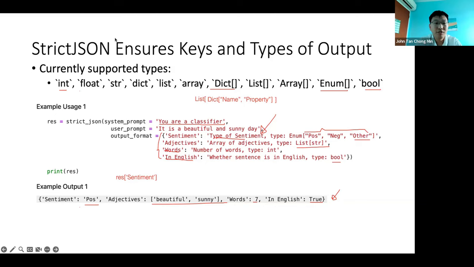But as a convention for StrictJSON, I usually like to capitalize my keys because I find that if I capitalize my keys, and then describe my keys in the system prompt, it helps the LLM match. Sometimes you want to differentiate between sentiment as a key and sentiment as a word. So I usually put capitals for the key so that when I talk about it in the system prompt, it will be distinguished from the normal word sentiment. But in general, if you put small letters, it should still work. Okay, thank you. Yeah, you can try it out and let me know.